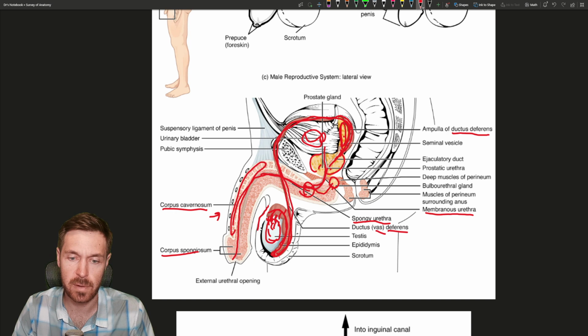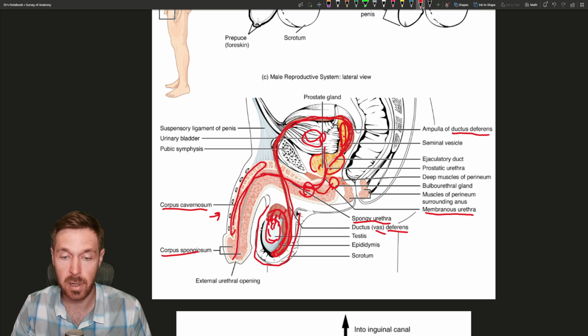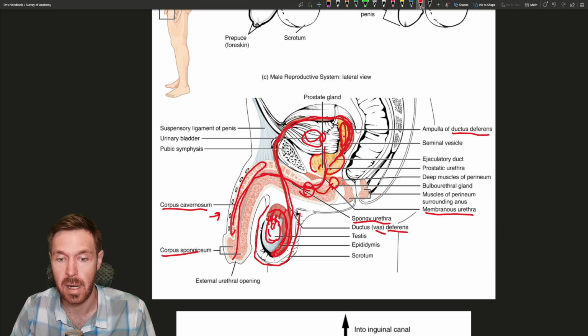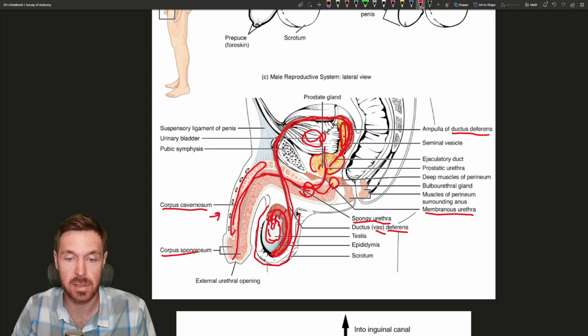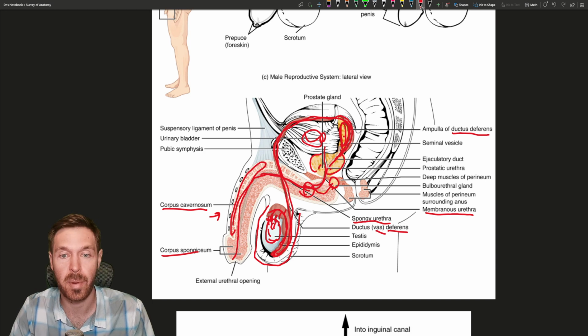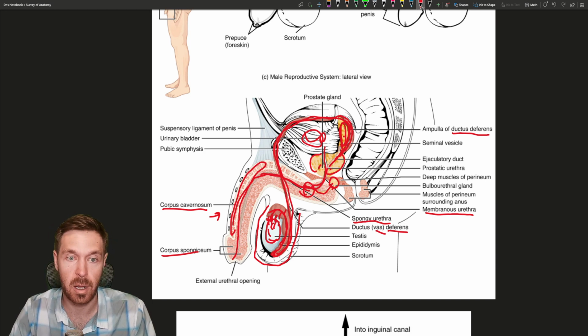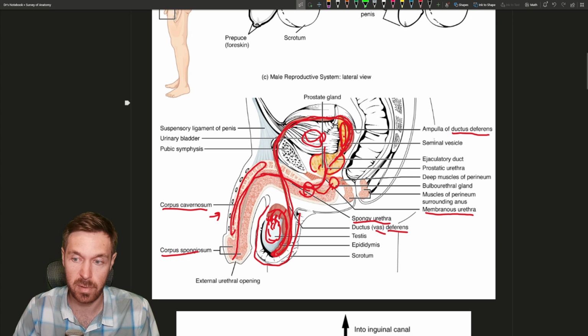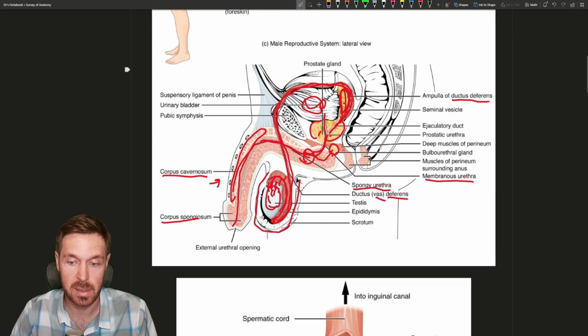And also, one difference here is the scrotum. The testes lie outside the body. And one reason for that is the sperm actually mature better at that lower temperature outside the body compared to inside. So ovaries in females are synonymous with male testes, but testes descend, while in females the ovaries are held up by a broad ligament. So this is a general overview of the male reproductive system. Again, we'll do the same thing, but for the female reproductive system in the next lecture.